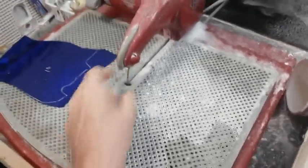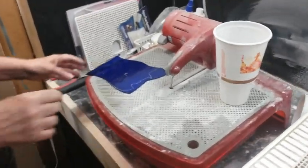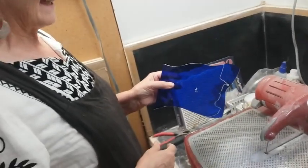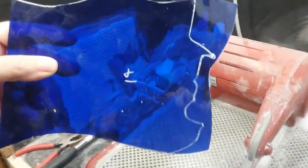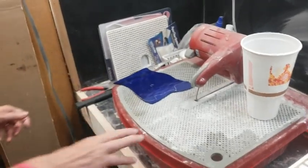Okay, and we'll talk about all that too. Okay, ready? Okay, I have got a really difficult piece to cut. Look at that. Oh my goodness. Wish me luck, right? So I'm going to use the saw.